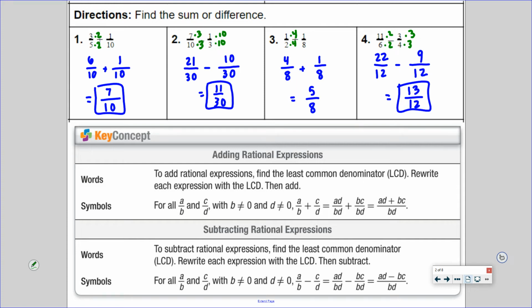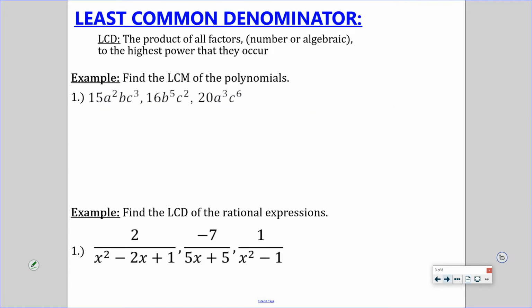This is just a little screenshot out of your textbook as to how we do this with variables. But if you understand the process with numbers, it's the exact same. To add and to subtract, we need to first find an LCD, rewrite each expression with the LCD like I did in my second step there, and then we add the numerators, keep the denominator the same, or subtract if that's the operation they're asking us to do. Probably the trickiest part for students is finding the LCD. So we're just going to practice that first, and then we'll actually try some fraction ones, okay?